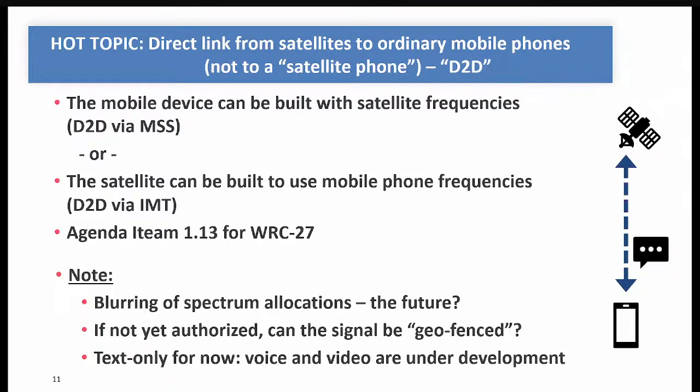The opposite, or the corollary to that, is putting satellite spectrum in the hardware of the phone. This is how Apple is offering a service that is not dependent on a carrier. It just says if you have an Apple phone and you are in the middle of nowhere, our phones can now connect directly to satellites, especially in an emergency. The regulators in countries need to think about authorizing these services and how it will best fit with the needs of their country. As engineering gets better, making it possible to go directly from outer space to a traditional phone, not a special satellite phone, but just an ordinary cell phone, it's going to blur the line between allocations for terrestrial cellular and space-based mobile satellite. Okay, last slide, please.